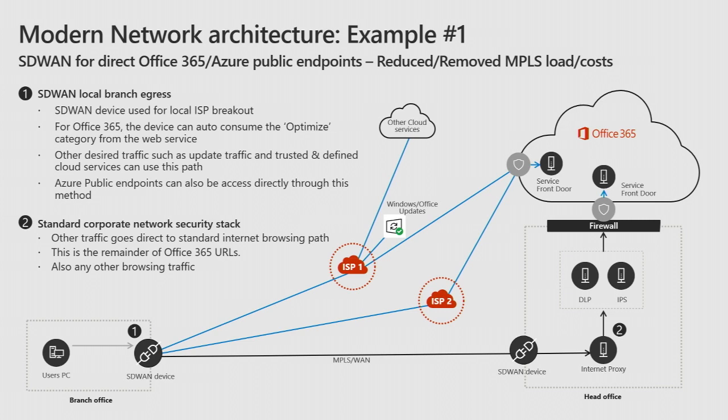And what it now means is we can now selectively use this SD-WAN device to say, well, what traffic does not make sense to use this path back, hairpin through our head office? So from an Office 365 perspective, we can perhaps use this SD-WAN device to read the REST API service, pull in the IP addresses for that optimized group and say, if you see a connection going to these IP addresses, just bung them out of the internet. And what that means is we can hit the service front door in Sydney rather than backhauling through to the USA and hitting the service front door in the USA, which will give us a great deal of performance improvement. And that can be done for all those optimized endpoints.